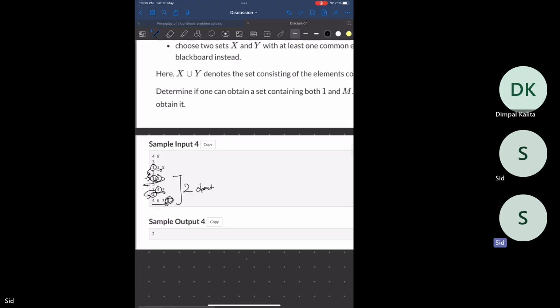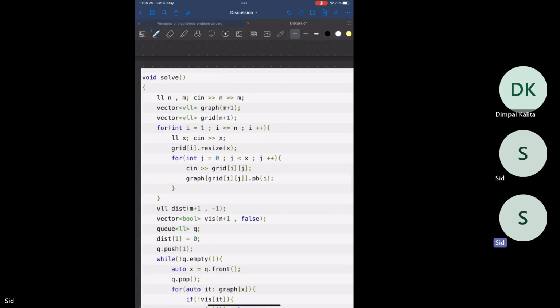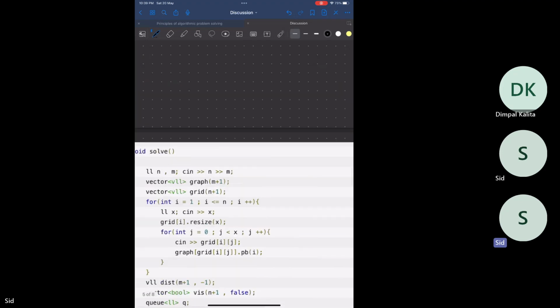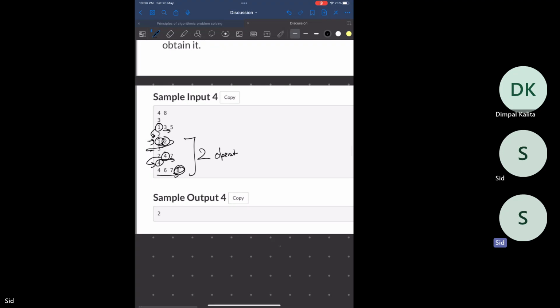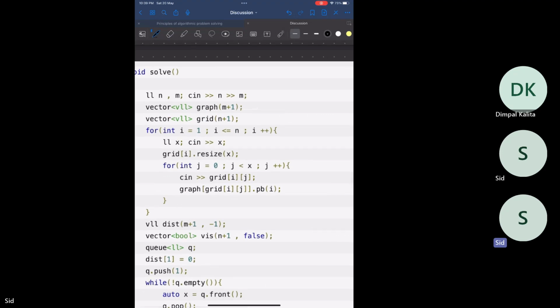So what the code will look like for this, we will do some type of BFS, not exactly a BFS, but some type of BFS. So we will keep a graph. This will be our graph, and what we have to notice is there are 2 types of vertices. Mainly the one is the index of the set and the other is the vertex. Okay, so our graph will be a directed graph. Directed in the sense it will move from the numbers to the indexes of the set. This I is the index of the set, and this is our number. This is a directed graph, mind that.